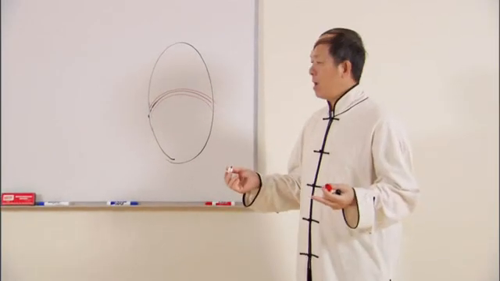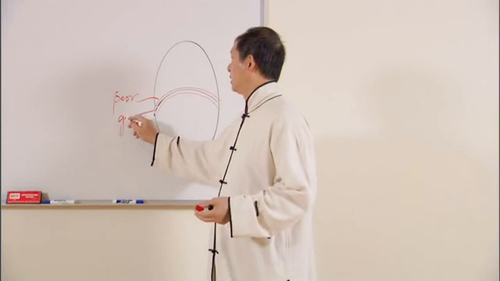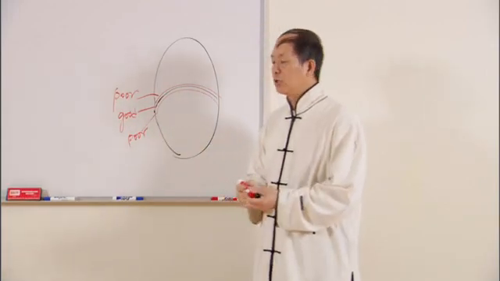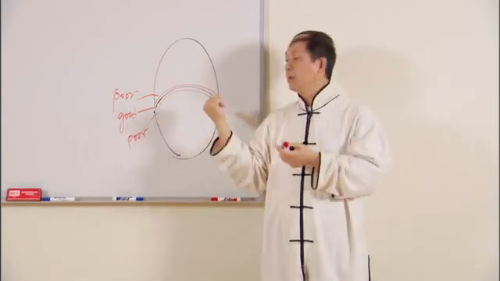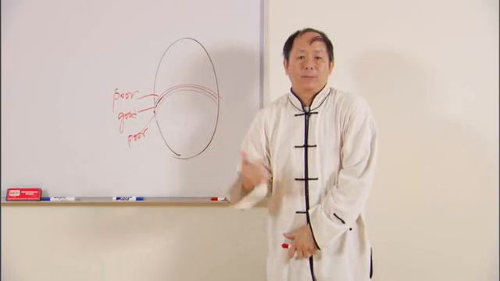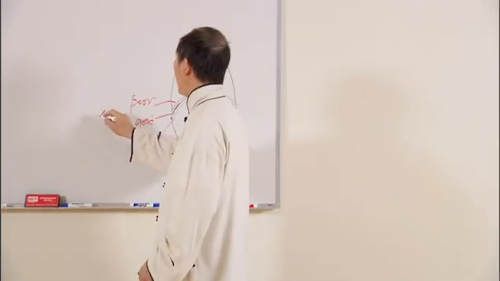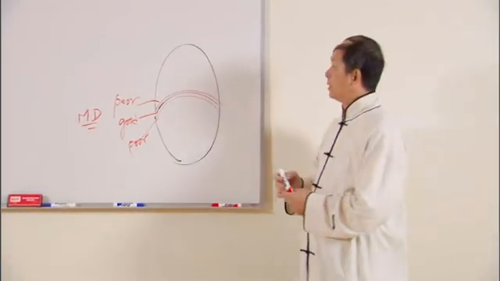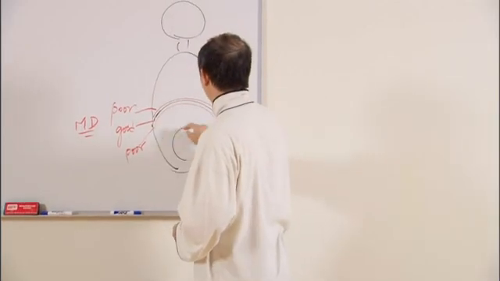When this is a fascia, it's a poor conductor. This is a good conductor, and this is a poor conductor. So that means what? The energy is trapped, energy can be accumulated in these two. It's a battery. The structure is a battery. So Chinese call this one the middle dantian. This one divides the body top and bottom. Okay, of course the top includes the head here. So this is one and this is two.